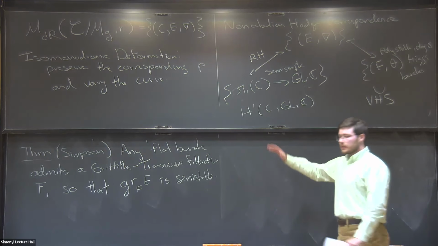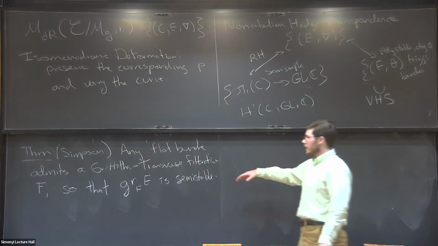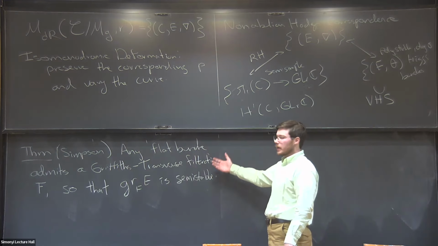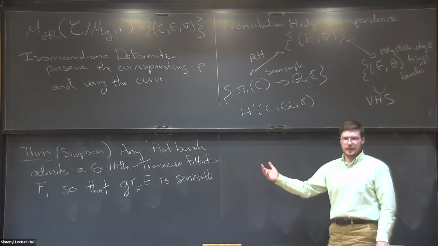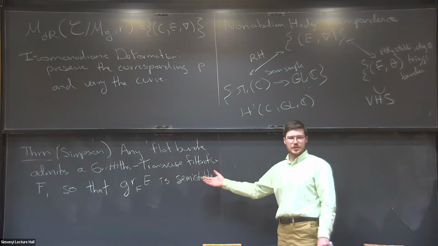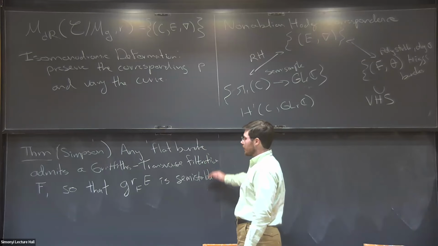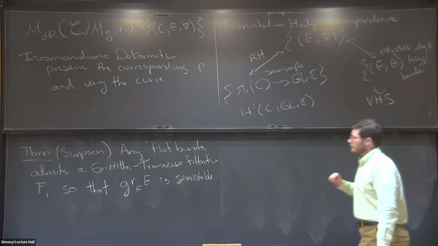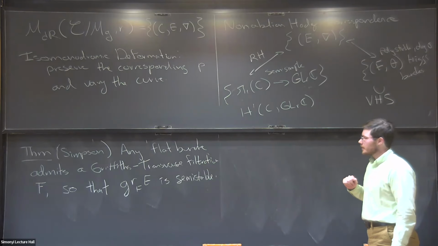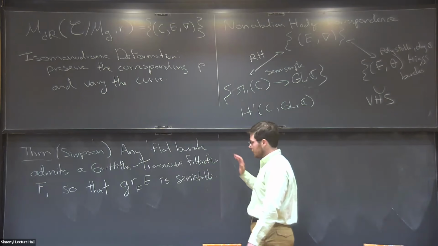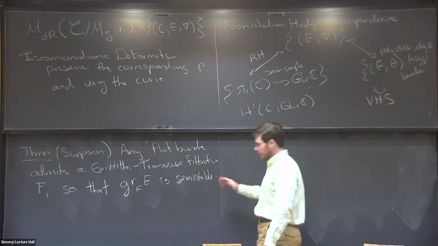So this is not a unique filtration, but for a variation of Hodge structure, it is going to be, because it's the Hodge filtration. But you can actually put this on any flat bundle. It's a very clever construction. I can maybe say a bit about where it comes from.